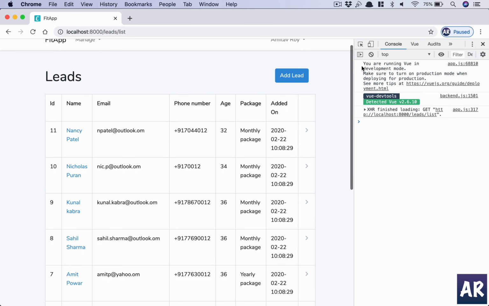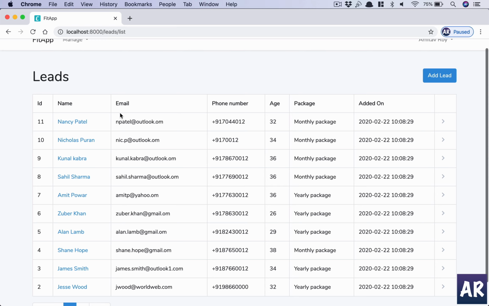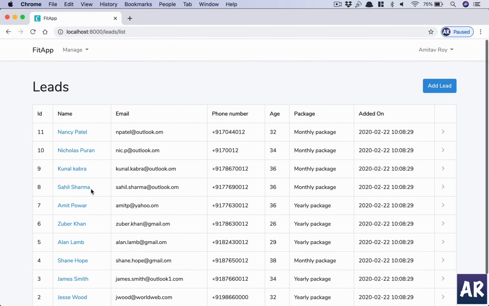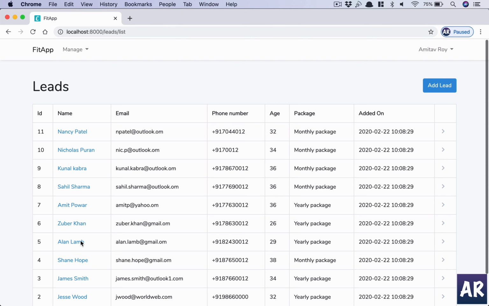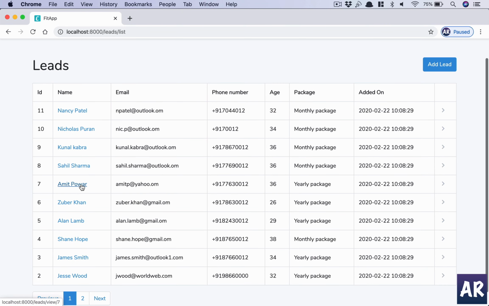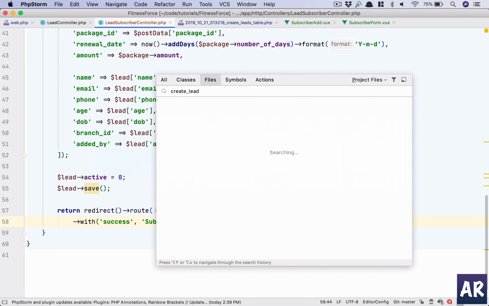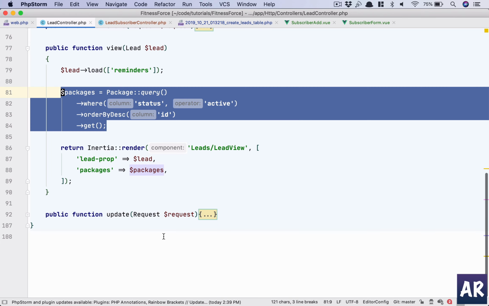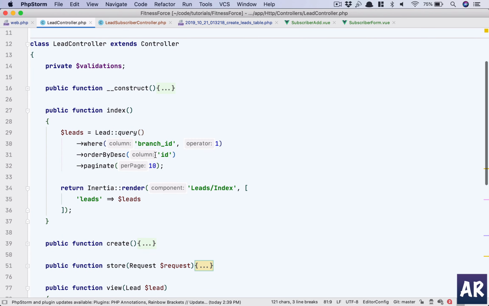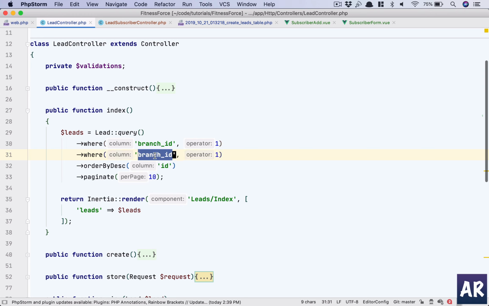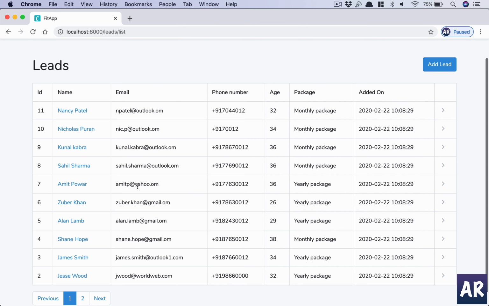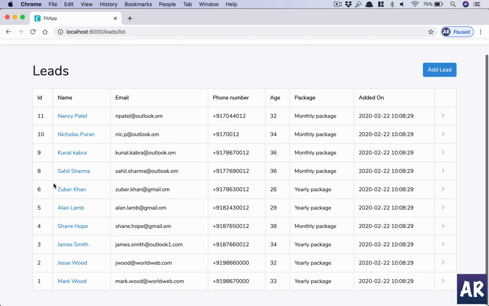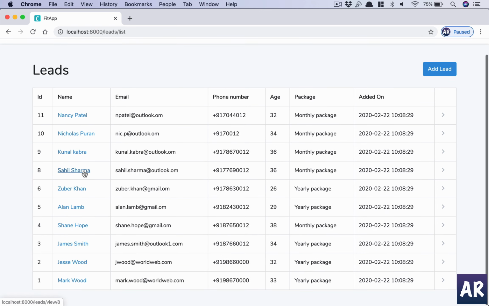The only change now I would like to do is this data which is coming. We have a subscriber, this one, right? Which means we should not see this in the leads table now because this lead is not active right now. Okay, leads controller is here. Where is my view? The index, this query I'll change. I'll do active as 1 and hit refresh. So yes, 6 and then 8, which means the 7th one is gone.